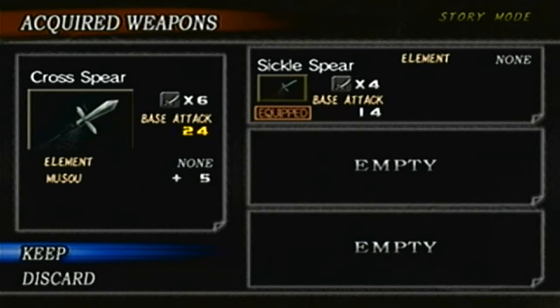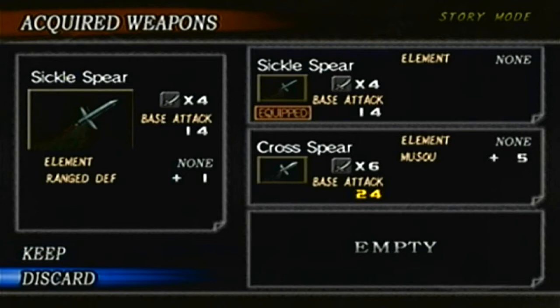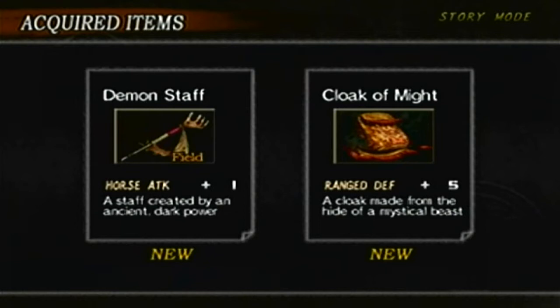Alright, so we have the cross spear, our second tier weapon, and I'm gonna keep it. I'll discard that, for the fact that I already have a tier 2 weapon, that first tier is really useless right now. But, and that's another thing too, which I find a little bit strange, is for the fact that even in Xtreme Legends, we have 3 weapon slots, but we have 6 tier weapons. So we're going to lose out on 3.